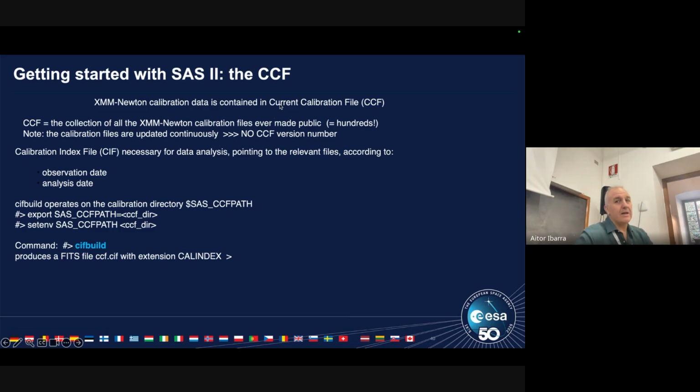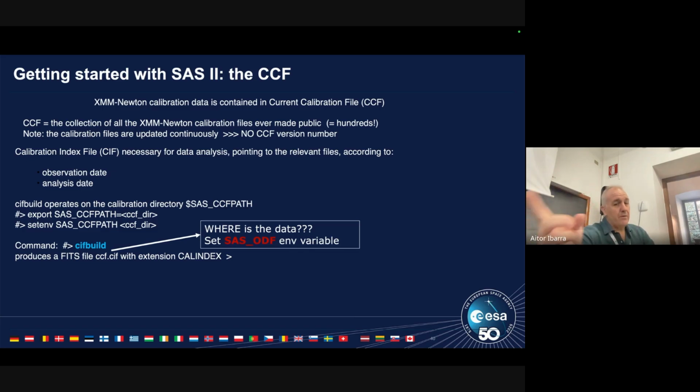It searches in all the calibration files that you have. You have to previously download and have in your computer all the calibration files that you need. So cifbuild will check the date of your observation and check what CCFs have to be used for this particular observation at this particular time.